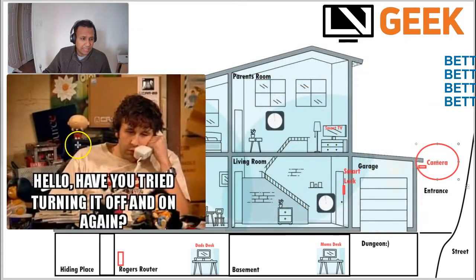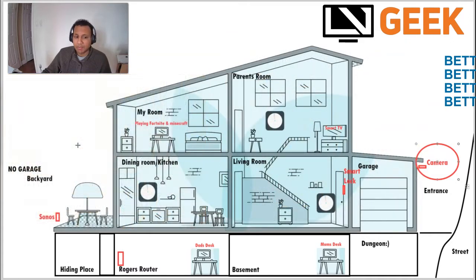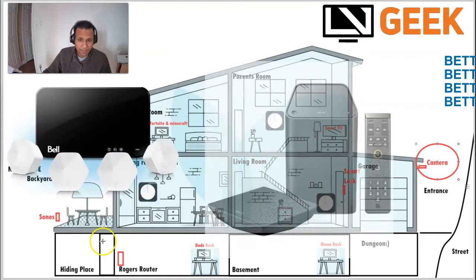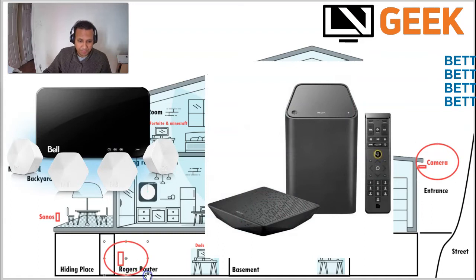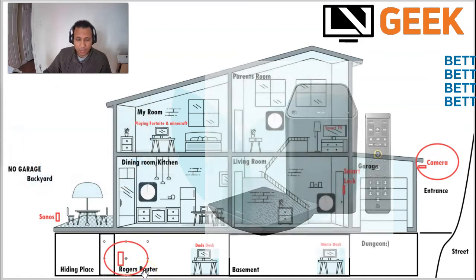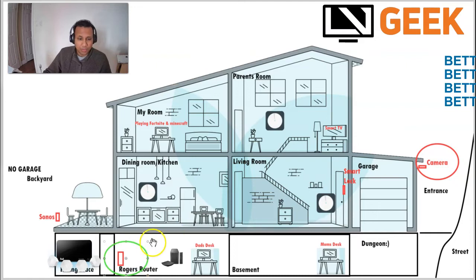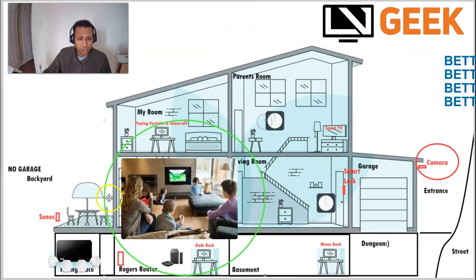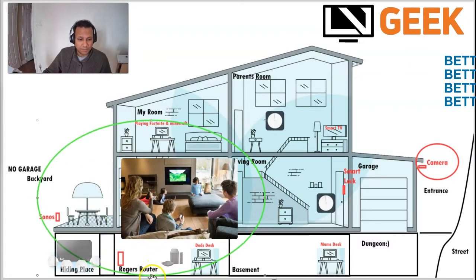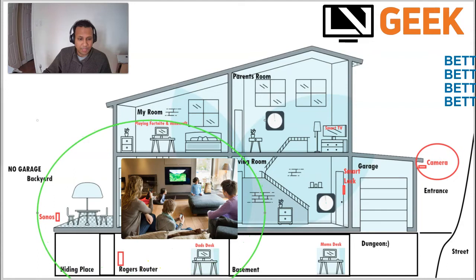So first of all in a house we want to lay out a map of the house to know where the problem is, and I've laid that out for this house. We want to go right into where the router is, and in this case it's right here. We know that this router is the one which is transmitting the Wi-Fi. So when the router is there, the signal of the Wi-Fi is only going to go through to a certain distance, something like that.